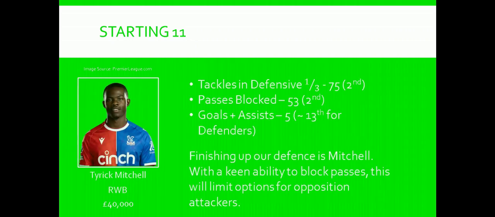Right wing back, we've got Tyreek Mitchell. He came second in terms of tackles in the defensive third and also second in terms of passes blocked. He's going to be really great at getting those tackles in, getting those blocks in, really creating a solid defense in addition to the other defenders.